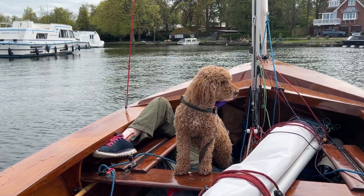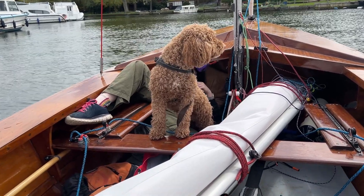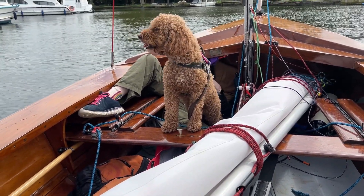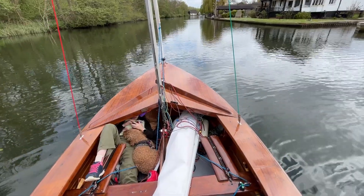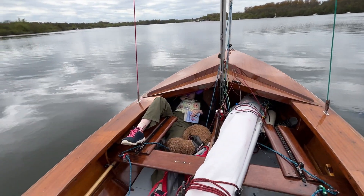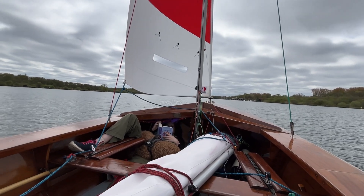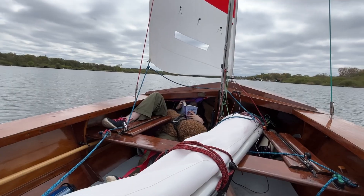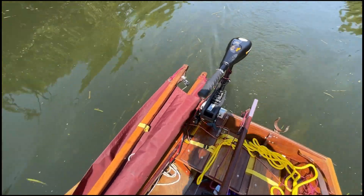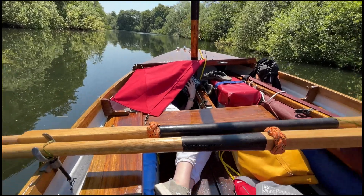Electric clearly comes with limitations. Without access to mains power to charge up my battery, there is always the potential I am left a bit stranded at some point. So far I haven't found this to be a problem, but two to three days is the longest I've been out in one go. I do pick my destinations to fit the conditions, and especially with my skiff, rowing and sailing is always my preference. I did look into options to recharge with a wind turbine or solar, but for short trips I just can't make the numbers add up.